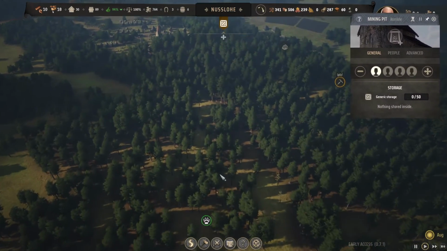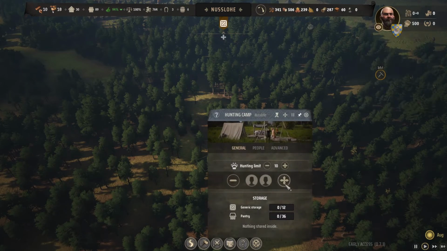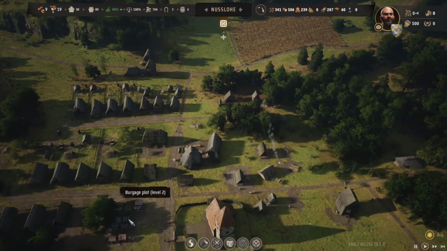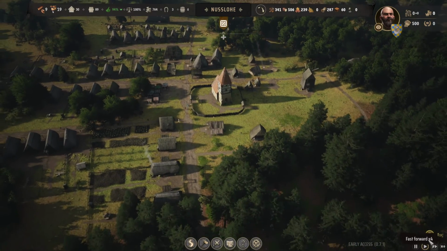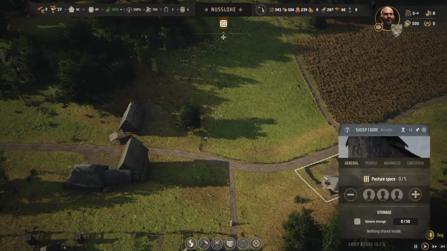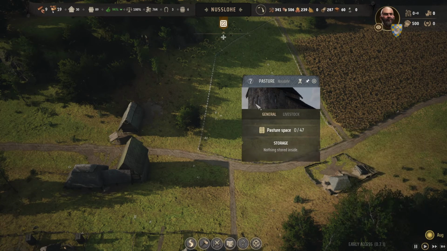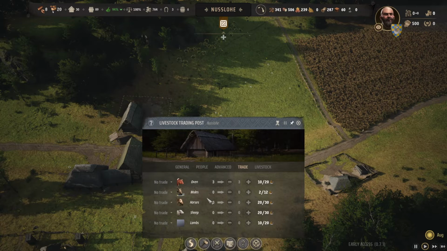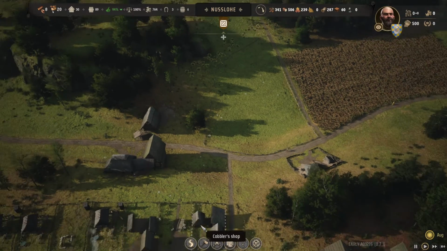Let's come down here. We got that. So let's get the hunting cat going. Alright, well, these are built. Pasture space, more pasture space up there for 47. We are going to get this going and we're going to trade. We want to buy sheep. Import sheep. Let's buy 10 at 30 apiece.